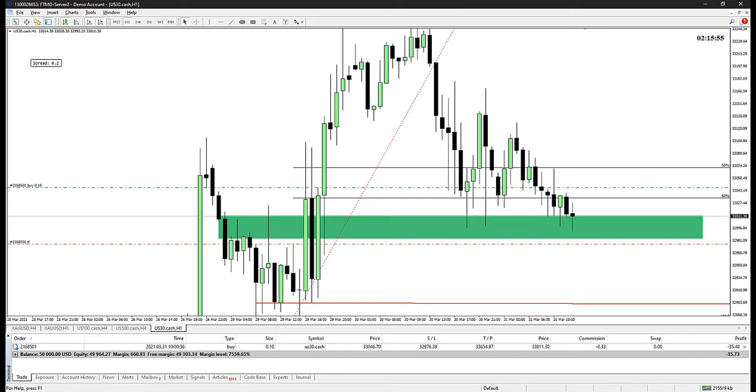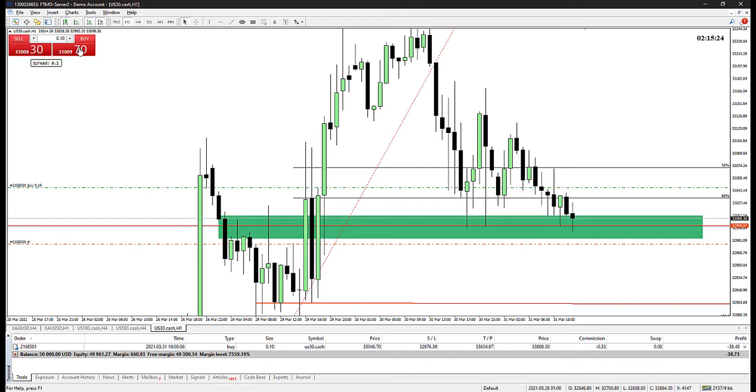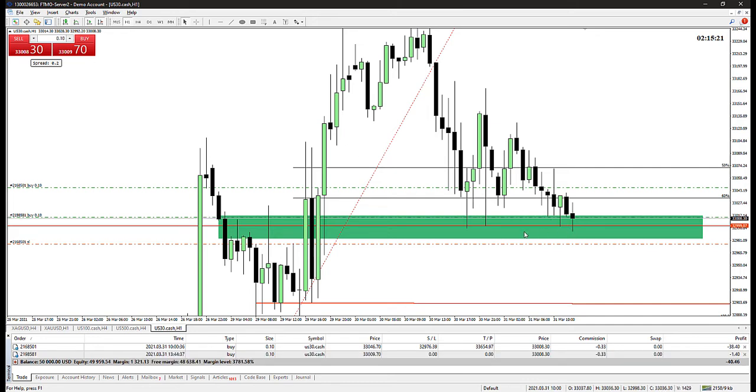Just a quick update on my US 30 trade. So the market did dip below my entry. I'm currently down 36 pips. But as I stated earlier, it did come down and looked like it took out these lows. So I'm going to actually add a second one lot position to this because my bias is still that the market's going to go back up. So I just added another one lot. Let me add my stop loss to that. That's about it. Okay. Let's add our take profit.